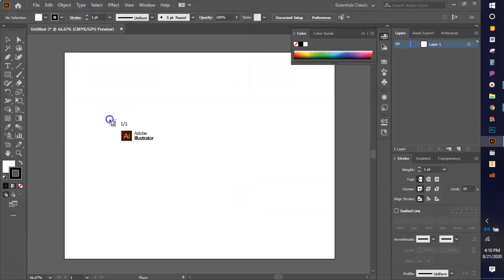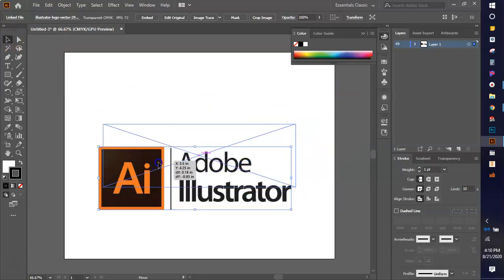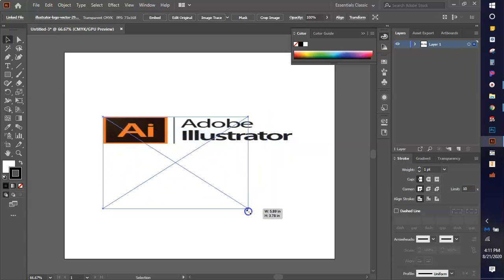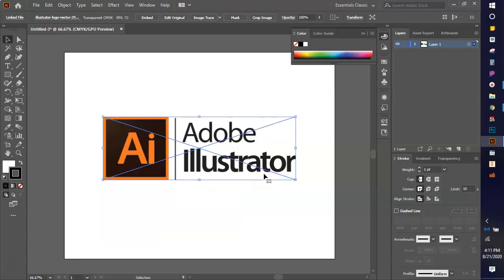Now, once you click place, it's going to ask you, where do you want to place it? So you simply click. Okay. And I'm going to move over here on the left side. And you're probably already on this, but this is the selection tool. Okay. So with the selection tool, the black arrow, notice you can move this thing around. You can move it wherever you'd like. You see that there's also these dots on the outside. So I don't want you to do this, but I'll show you. You can actually skew this. You can rescale it and mess it up real quick. If you did that, you simply hit Control Z until it goes back to normal.